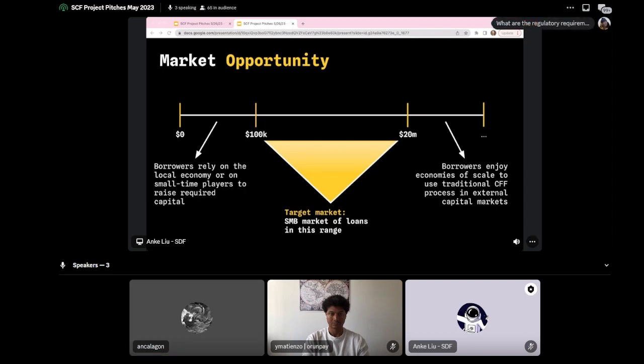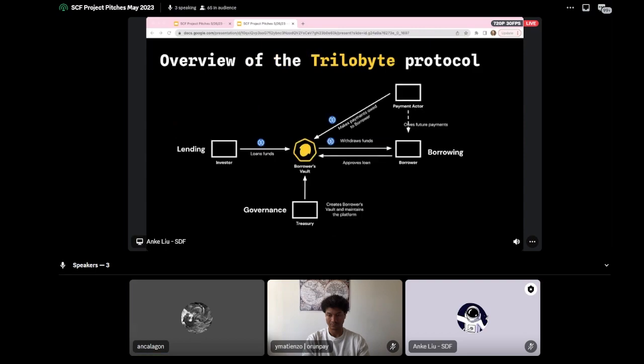There's a real market for loans that isn't met, especially between loan amounts of $100,000 to $20 million. Below $100,000, borrowers are able to rely on the local economy, and above $20 million, borrowers benefit from economies of scale to raise cash externally.